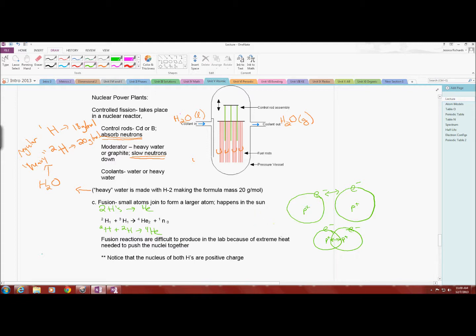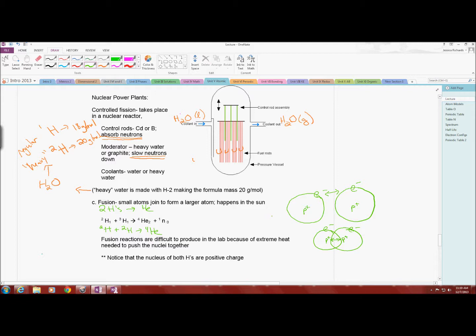Once we get it to happen, it should produce huge quantities of heat. So the energy input in the first place will more than be made up for, and once it gets started, it should be continuous as long as you keep adding hydrogen fuel to it. It should make enough of its own heat to keep the reaction going. We have to get the reaction started in the first place.